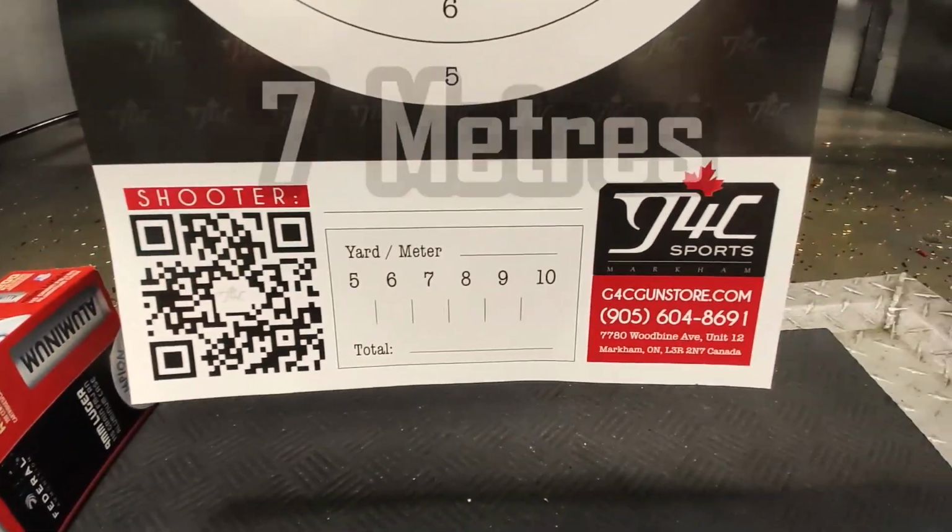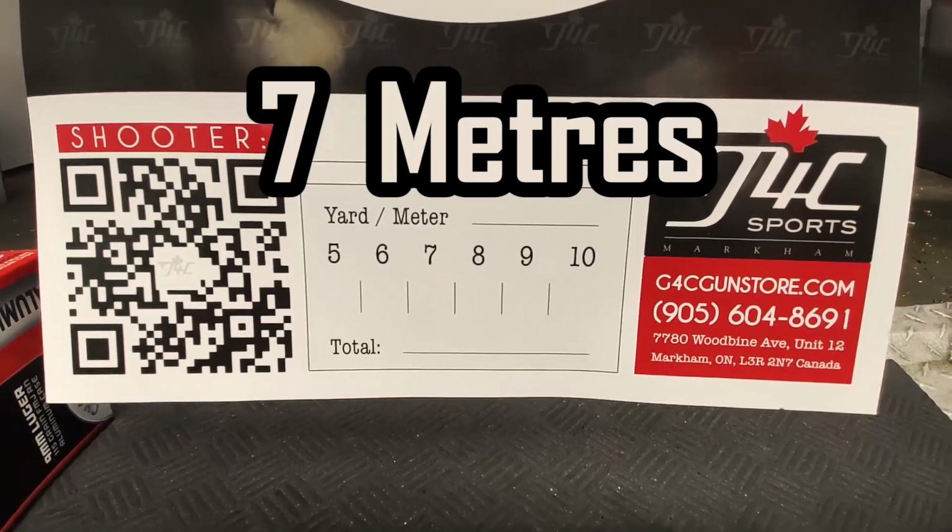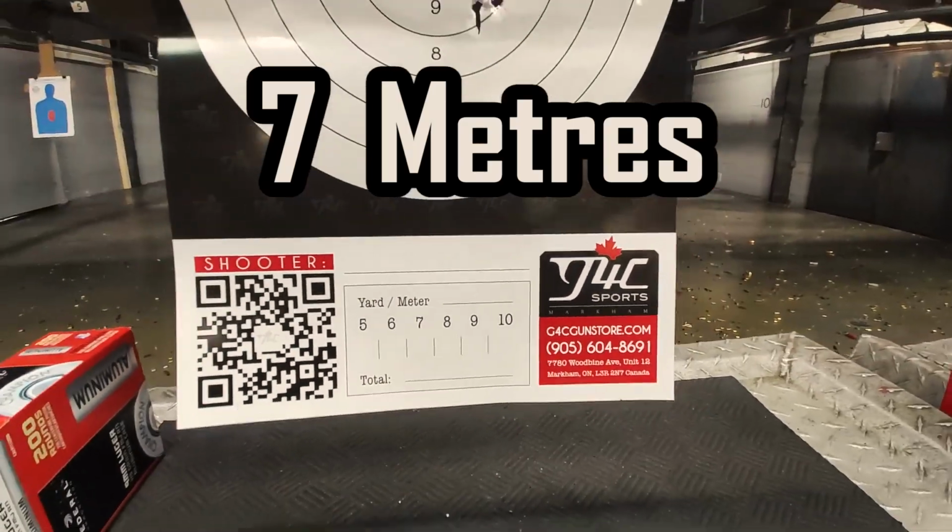This is me shooting the Norinco NP34 at 7m.